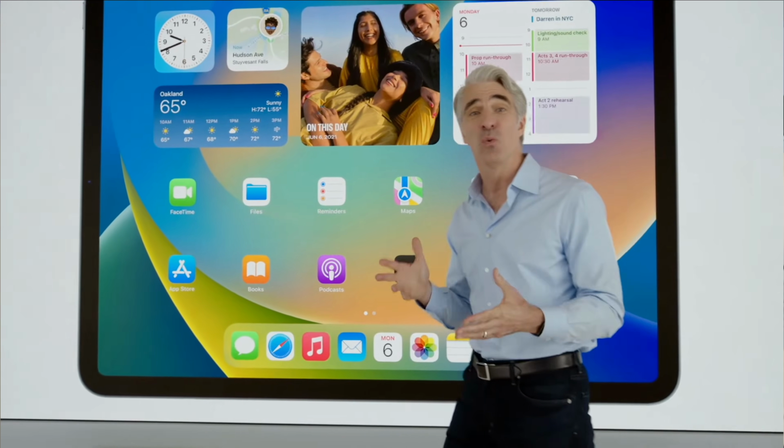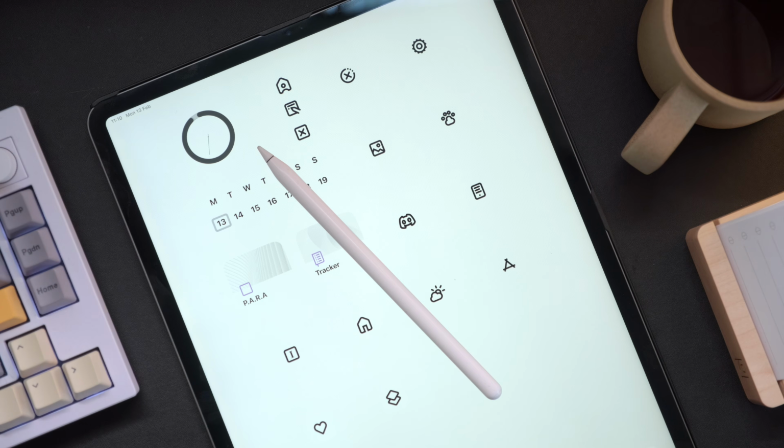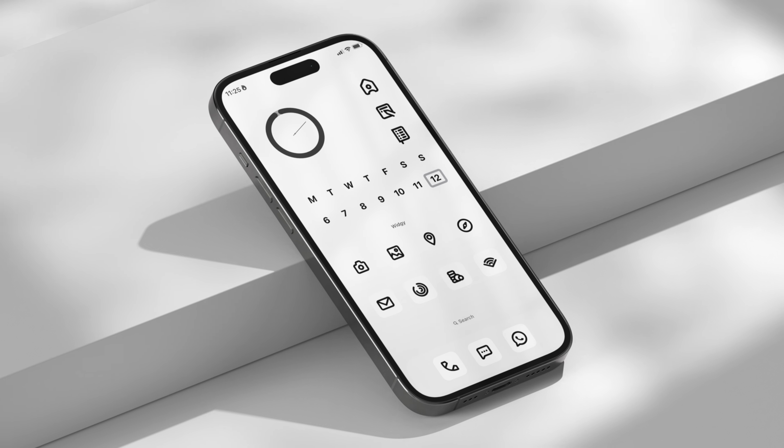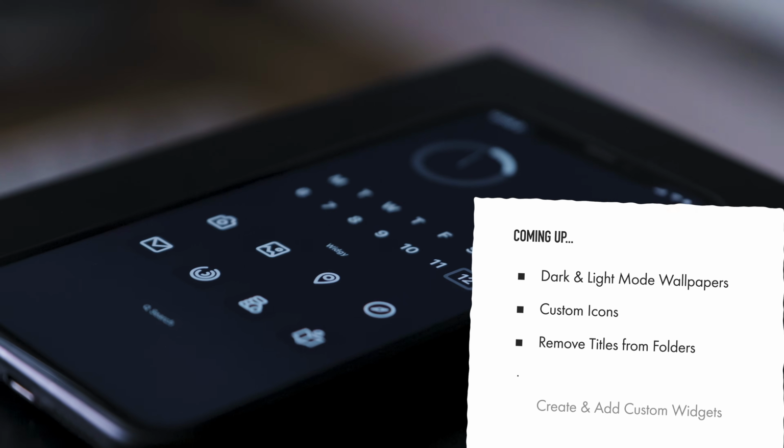Since Apple embraced some more customization options finally in the release of iOS 16 and iPadOS 16, more people are embracing the joy of calm, custom, minimal home screens. And so by popular demand, it's finally here. This is my complete guide to creating a beautiful and minimal custom look to your Apple devices. We'll cover how to install custom icons, shortcuts, widgets, and backgrounds.